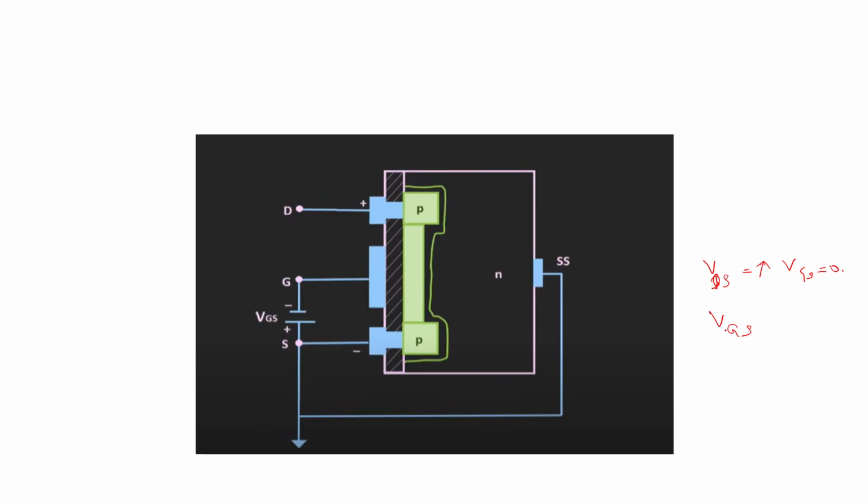Once VGS is applied, then what happens? This voltage is negative. Why is it negative? The positive terminal has to repel the holes from the source towards the drain, right? So VGS is negative here. When we increase VGS, what happens? This negative voltage repels the electrons towards the substrate, and it attracts the minority holes towards this. So holes will be formed across the junction. And when VGS is greater than VT, why is it minus? Because VGS is negative, no? So when VGS is greater than VT, the channel will be completed, and the depletion layer will be created.